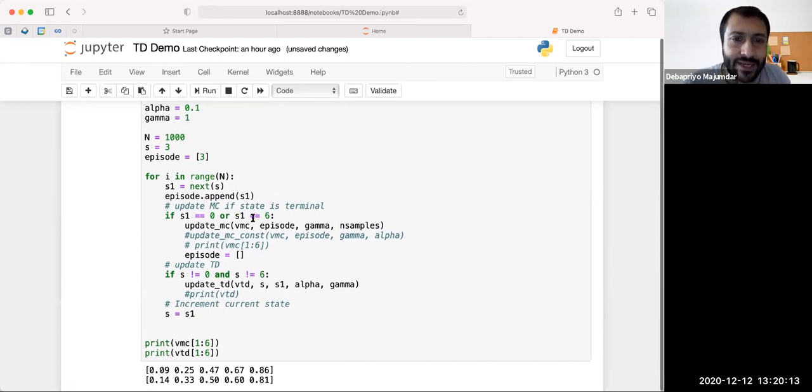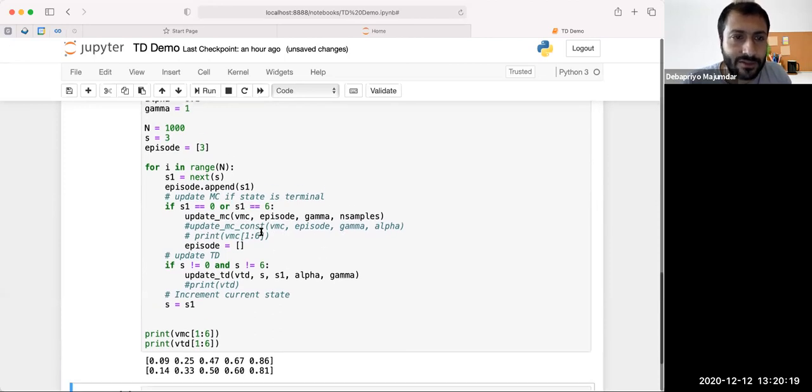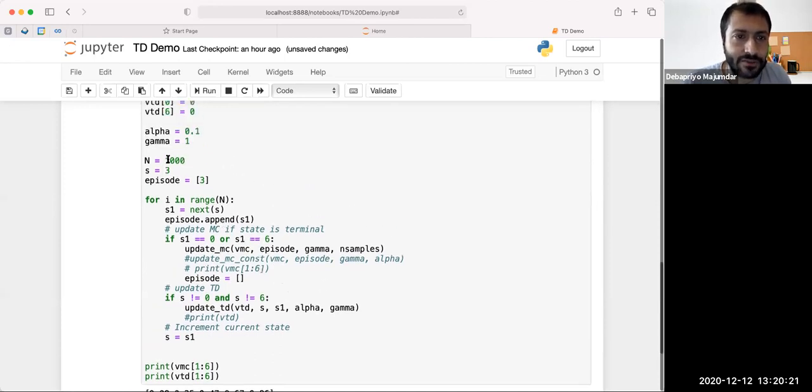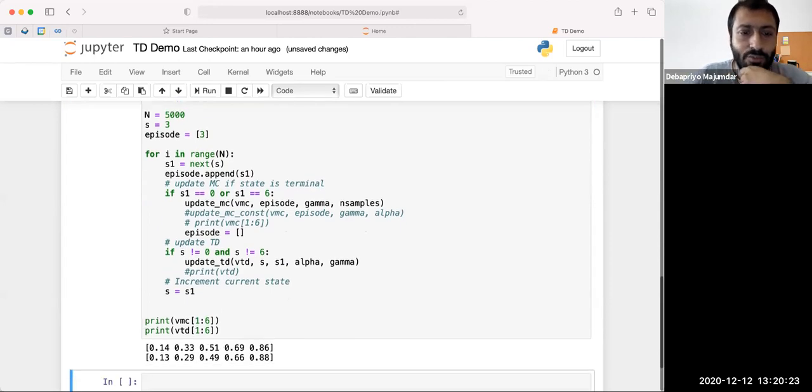But now this is the exact Monte Carlo. You could also try the constant Monte Carlo with the alpha and so on. So essentially, if you do 5,000, then I think both will converge pretty much. Okay, so this is what is going to happen.